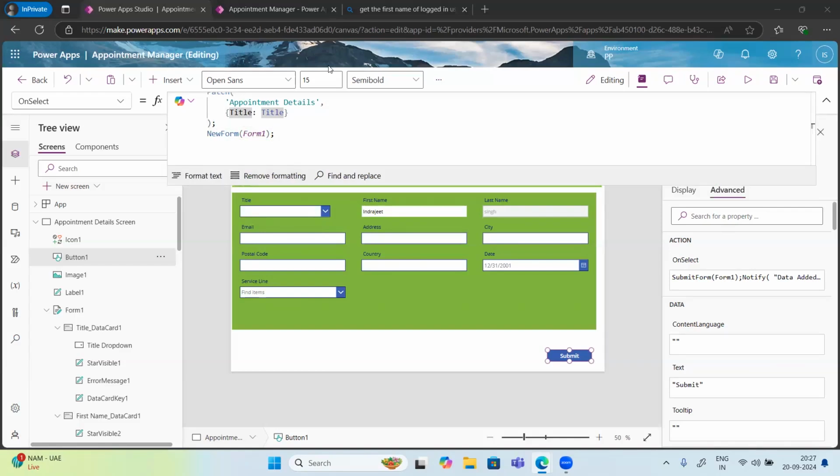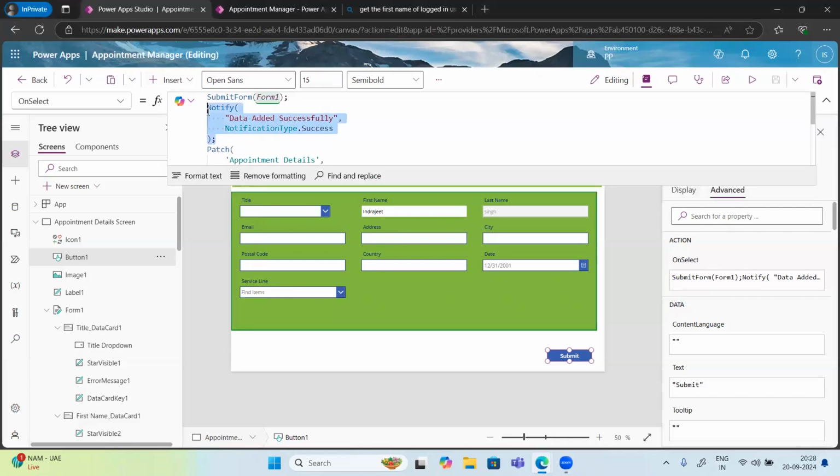So Deepti, what we were doing was submitting the form and immediately after that creating the new form. So when the new form was getting created, at that time the field will be empty, right? Right, it will be empty. So after creating the new form, we were showing the notification, and then we were trying to patch the data back to the data source.